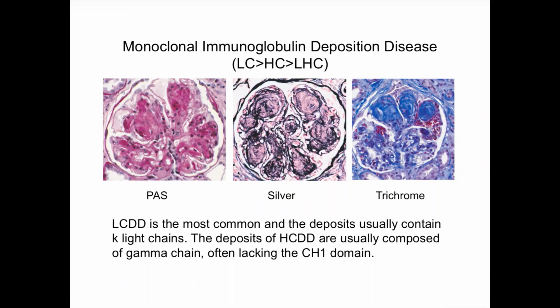Alright, so we have nodular sclerosis, and you say we're dealing with diabetes. You go look at the silver, no, it's negative. You go look at the PAS, weakly positive or negative. It's not fuchsia pink. You go look at the immunofluorescence and you say, wow, it's restricted. Kappa is more than lambda or lambda is more than kappa. And when we talk about restriction, we're saying that one of them is 4 and the other is 1, or one is 4 and the other is 0. Okay.